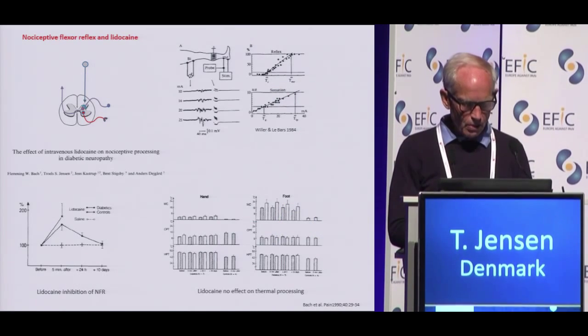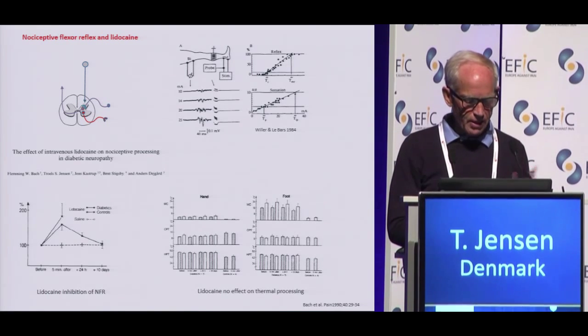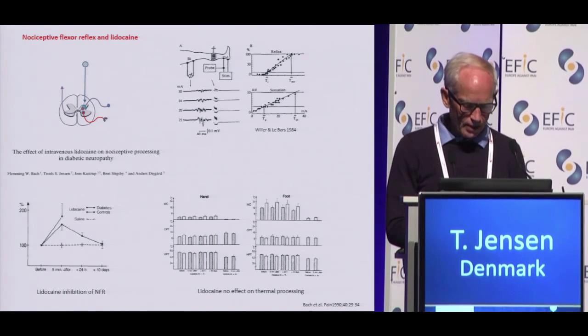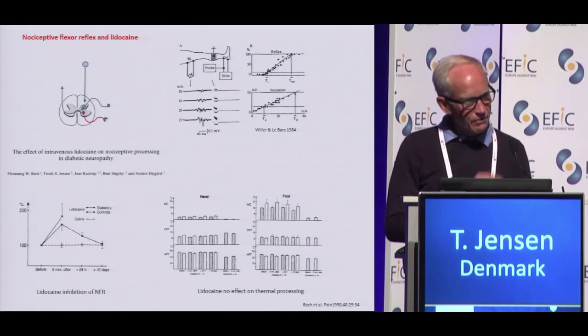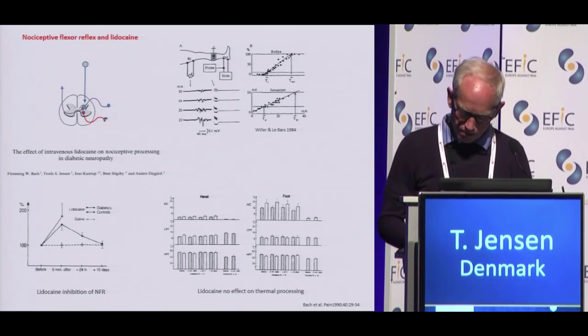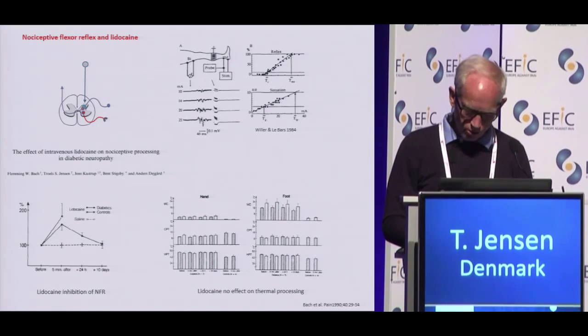We also did a study in which we looked at the nociceptive flexor reflex, which is a withdrawal reflex, a spinal multisynaptic reflex evoked by stimulating around the ankle and recording from the biceps femoris muscle. This was a paradigm developed by Jean-Claude Willer and Daniel Le Bars in France many years ago, which is a very interesting polysynaptic reflex, and it's clearly blocked by IV lidocaine. These findings do suggest that IV lidocaine might in fact have an effect on other mechanisms than just blocking peripheral input.